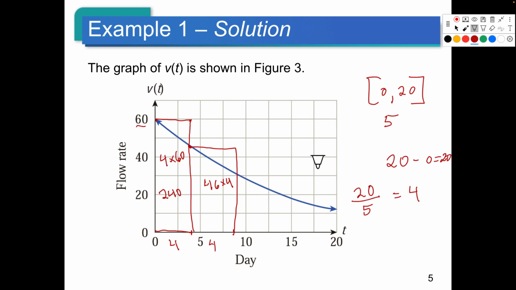How did you get the first rectangle? Why did it go over? Because they told us to take a left sum, which means that the left-hand side of the rectangle goes all the way up to the graph. Why does the next one go to the graph too? It also goes up to the graph right here. So notice that because the graph is getting smaller, each one successively will come over and go about 4 more.